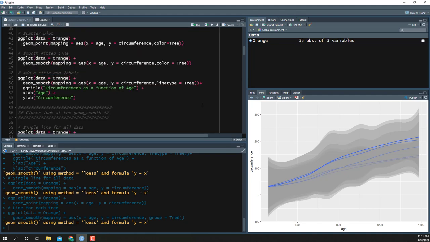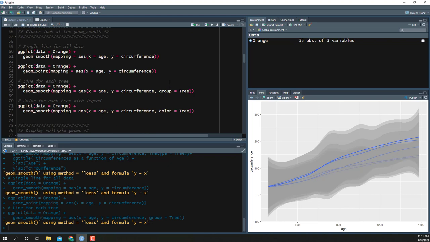This is very similar to what we did up here with the geom_smooth, but notice here we've said color equals tree, so we've specified how we would like that distinction, whether it be color or line type. Whereas here I've specified group equals tree. With group equals tree, instead of having a different color or a different line type, it's really just changing the shading of the line for each of the trees. And again, if you're printing in black and white, this may or may not be a better option. The more different categories you have, or in this case, the larger number of different trees that you have, of course, it's going to be harder and harder to distinguish between the different lines if we're just looking at a shading gradient like we are here.